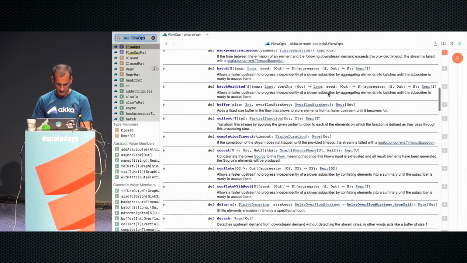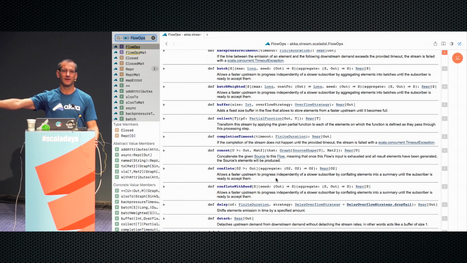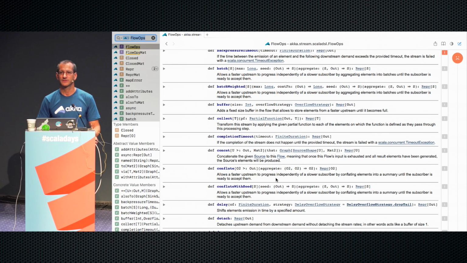So there's a conflate stage: it allows a faster upstream to progress independently of a slower downstream. Yeah, that would be one. So you prefix it with that stage that accumulates everything, maybe calculates the Durchschnitt, average, thank you, or whatever, and then the slow sink can consume the average once it is ready to do that. And there's a couple of others.